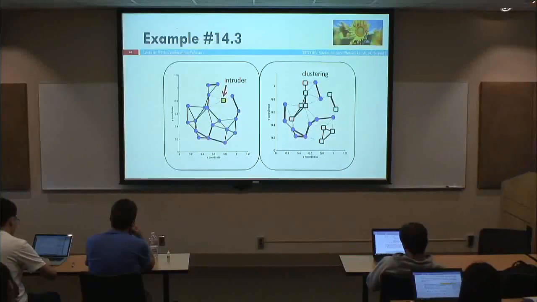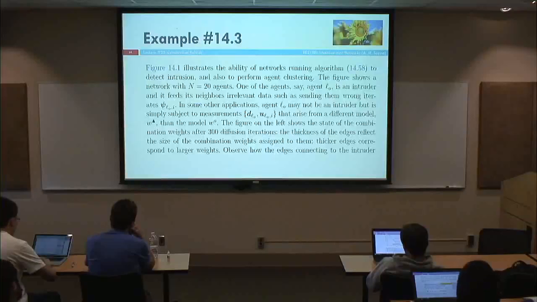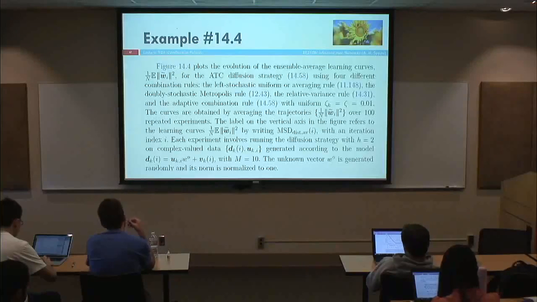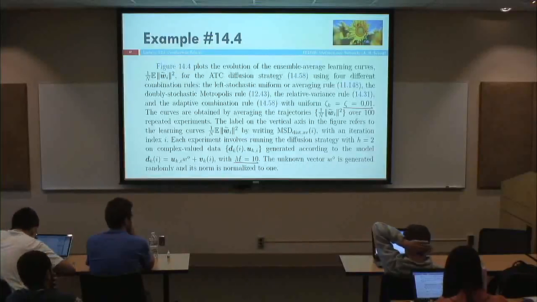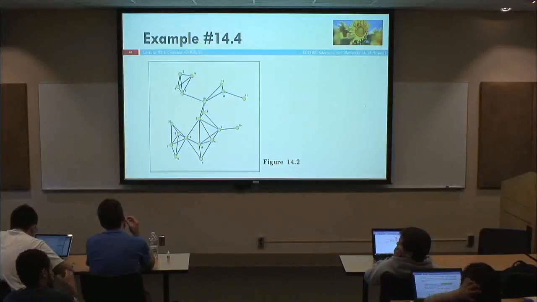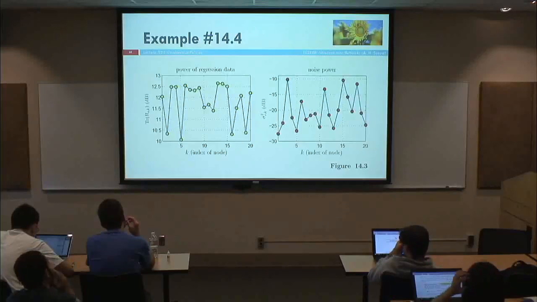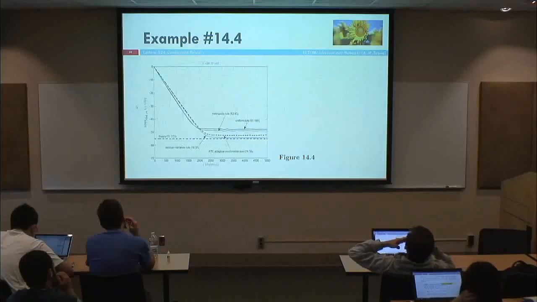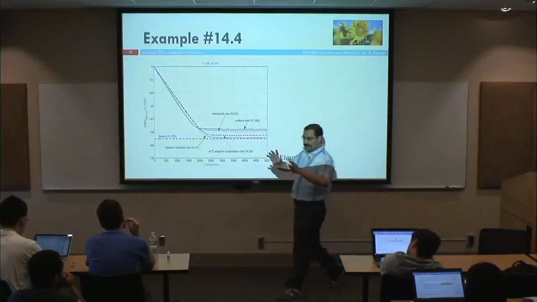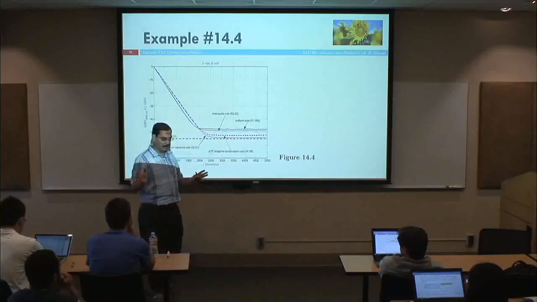Now, I have some simulations here, okay, over a mean-square error network. Let me go to the curves, okay? So this is for regressors of size 10. I give you the values of the zetas I'm using in this simulation here, okay? A network with 20 agents. This is the noise profile and trace of R_U. And this is what I want to show you in this simulation, okay? I just have a mean-square error network with 20 agents, fine?